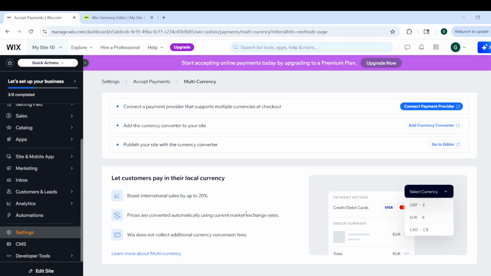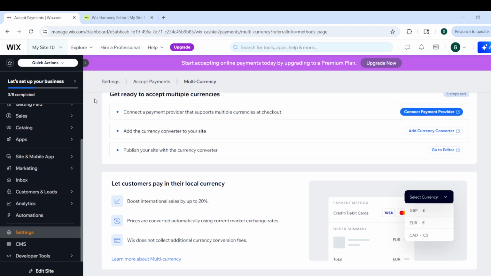Once the correct business location is set, look through the standard payment options available on the page. These are the methods you can offer customers during checkout. Depending on your region, you may see different providers, so it is a good idea to review the list carefully and decide which options make the most sense for your website and your customers.